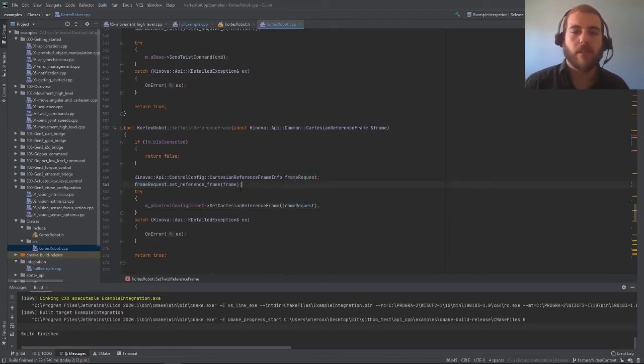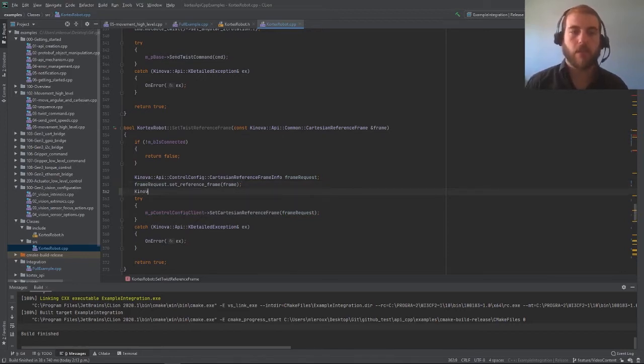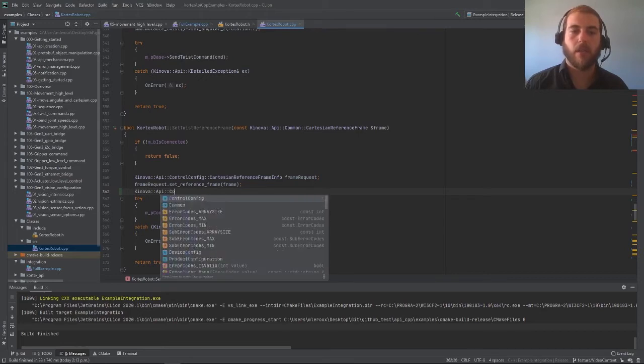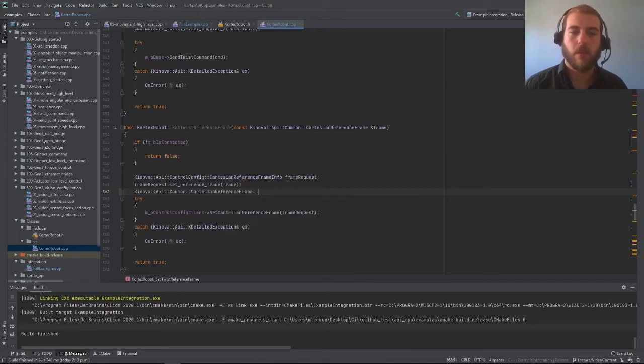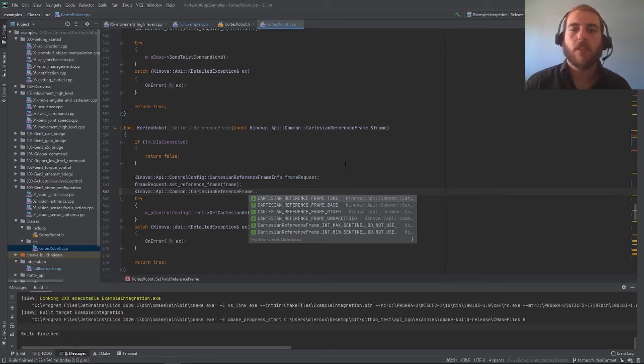The frame requests that are available are the following: Kinova API common Cartesian reference frame, so you have access to a Cartesian reference frame on the tool of the robot, the base of the robot. The mixed one means that the translation is relative to the base, but the rotation is relative to the tool.